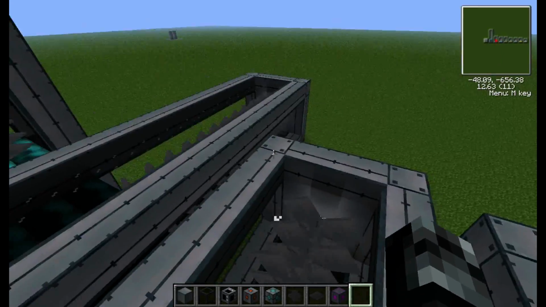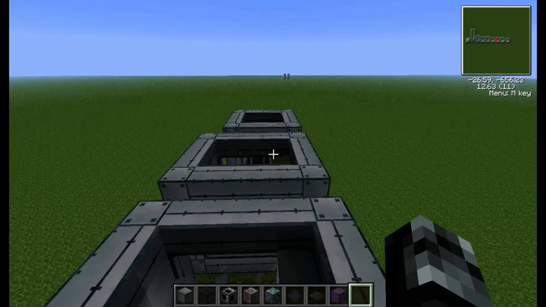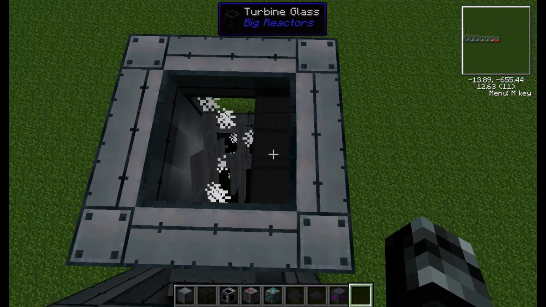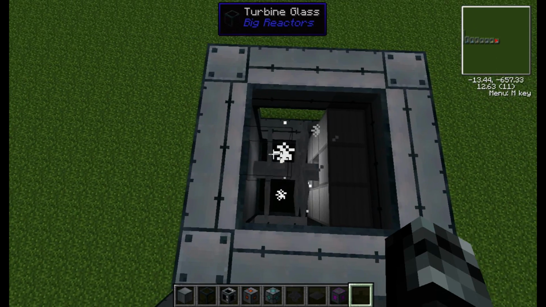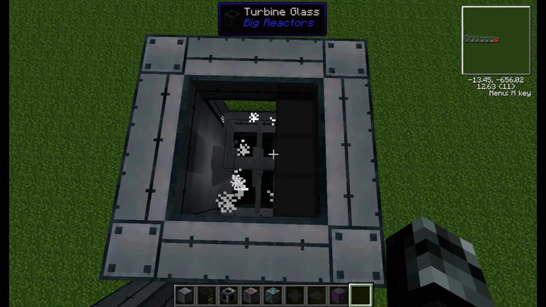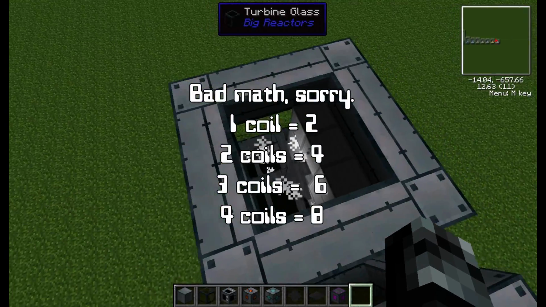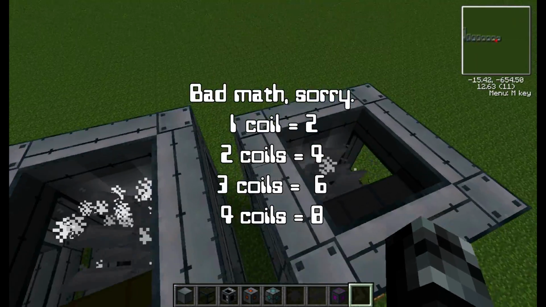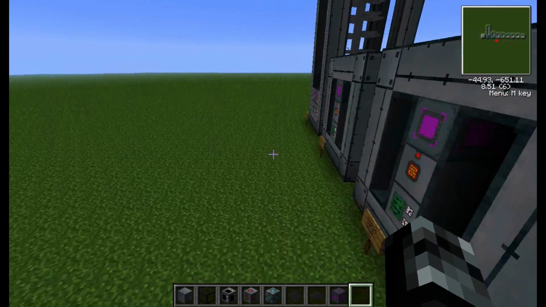So, for instance, if we go to the iron one, 1 coil of iron requires 2 shafts, 2 coils of iron would require 4 shafts, 3 would require 8, 4 would be 16, and so on, but up to a maximum size.